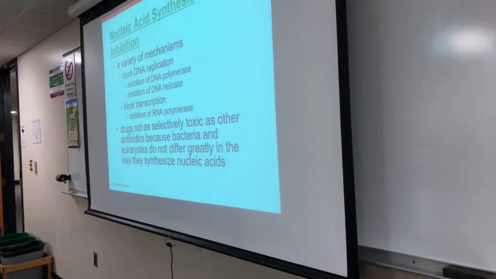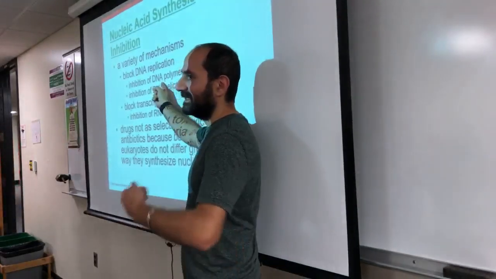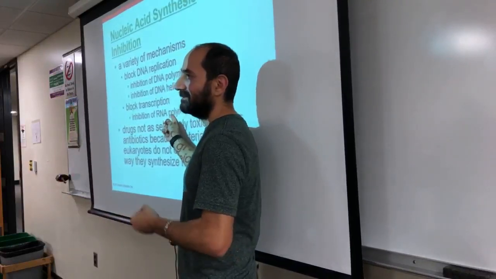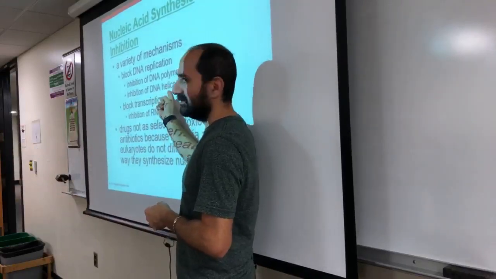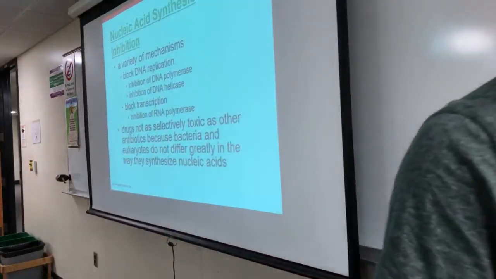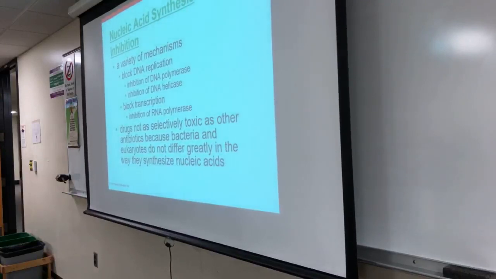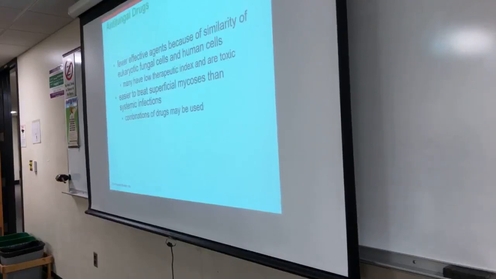Anything to do with DNA or RNA, like making DNA, making RNA, right? Yeah, I mean, you know what polymerase is? DNA polymerase is the enzyme that actually makes the copies of DNA. You know what RNA polymerase is? The enzyme that actually makes mRNA, that actually makes RNA. So these drugs target those enzymes that are necessary to make DNA or RNA, right? So that's why they prevent it. Okay, so just know that quinolones are an example, okay?